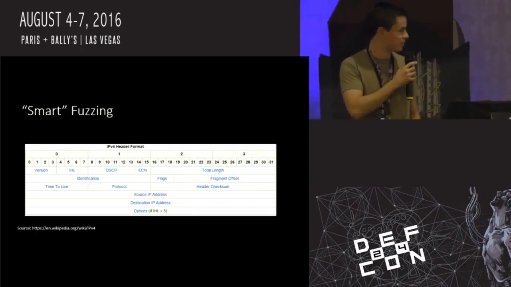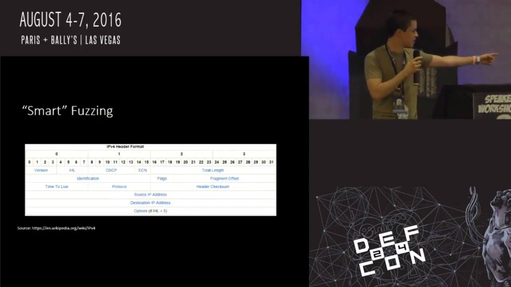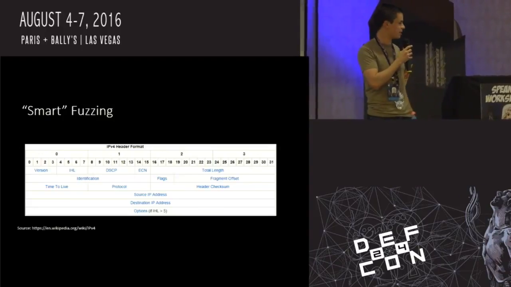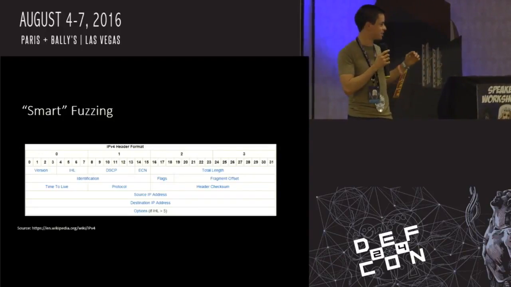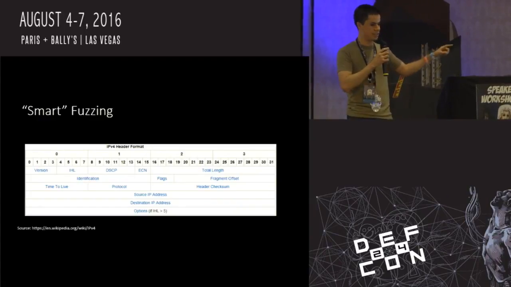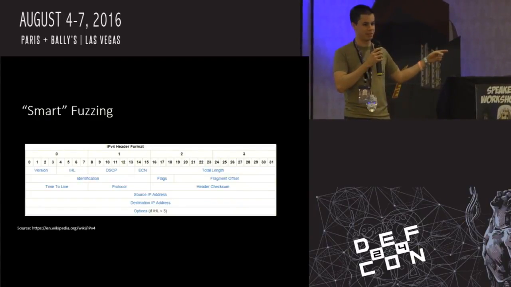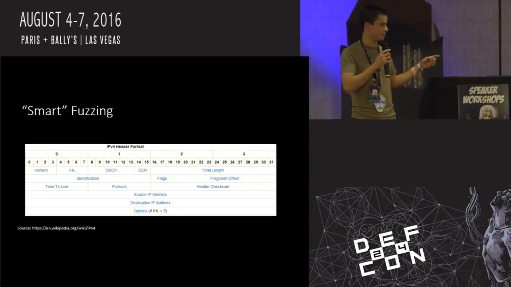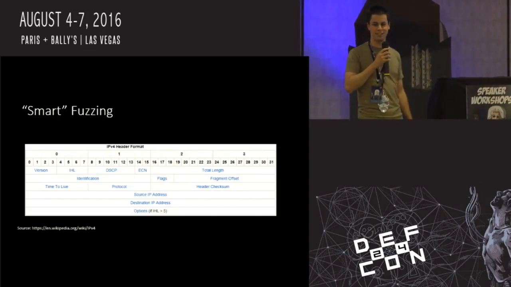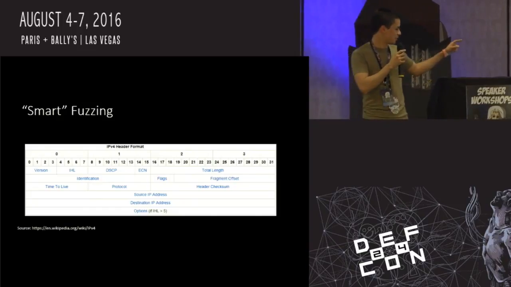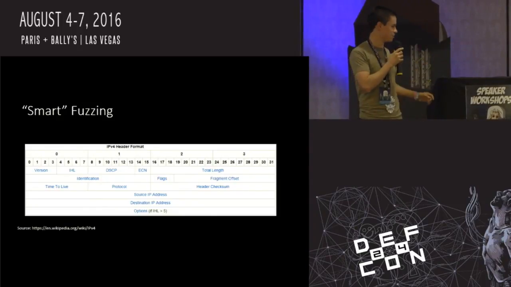So here's a demo or a sample of a packet structure. So that's the IPv4 packet. You see the fields there. So a generational fuzzer will look at these fields one at a time and manipulate each of them. So in IPv4, what's the version field supposed to be? Anybody? Yeah, 4. So what happens if we change it to 5 or 0?